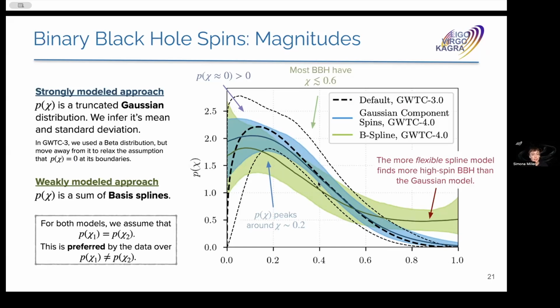The distribution peaks around 0.2. And the 2 different modeling approaches find slightly different things for high spins, with the more flexible spline model finding more highly spinning binary black holes than the more parametrically constrained Gaussian model. Based off of the data, we do believe that this is probably real, and that there is a subset of binary black holes that are very highly spinning.